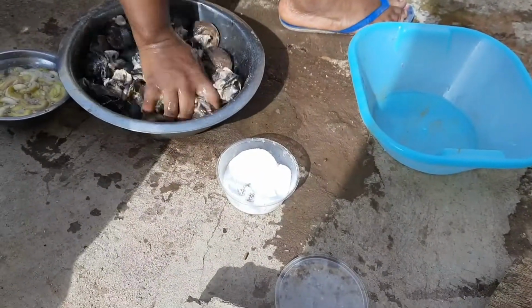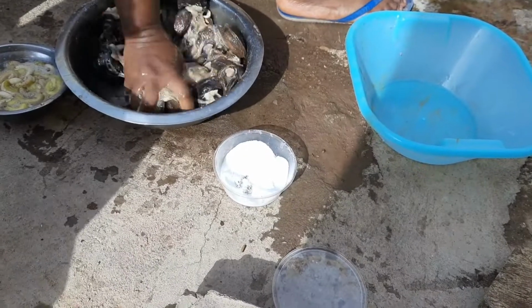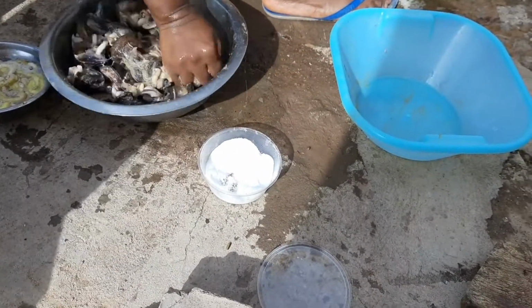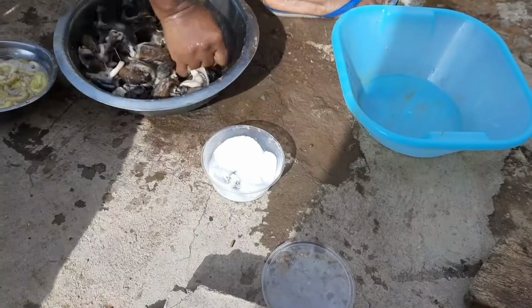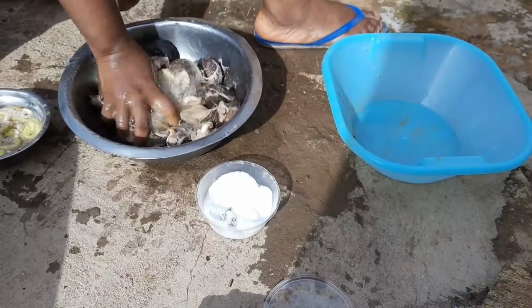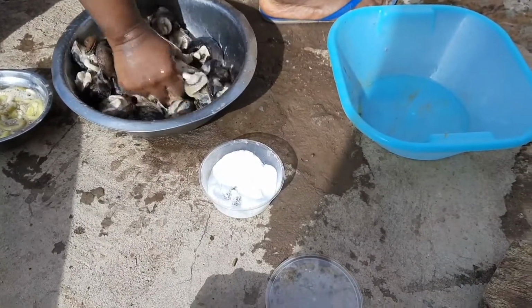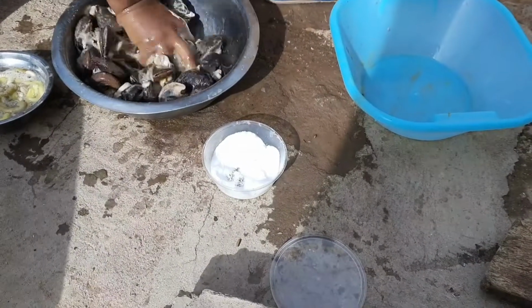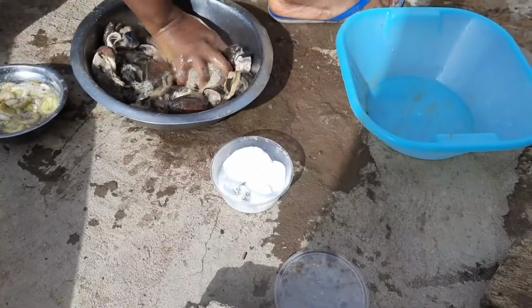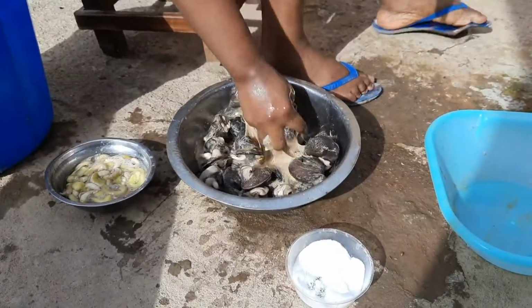You keep on washing until you get the desired texture of the meat. As you can see, I changed the water. I'm washing it again the second time.